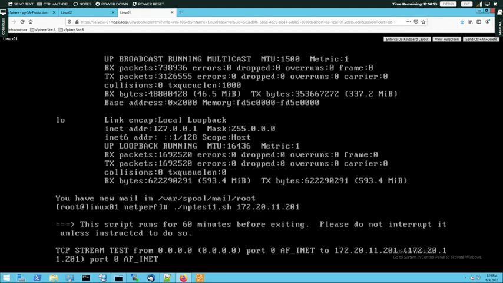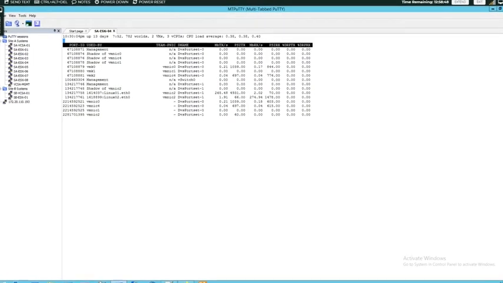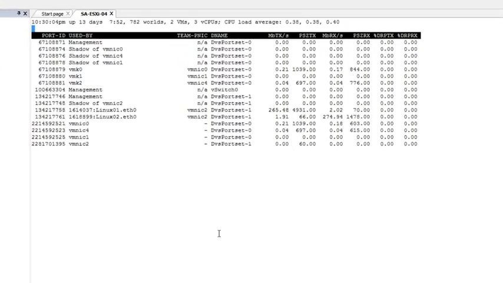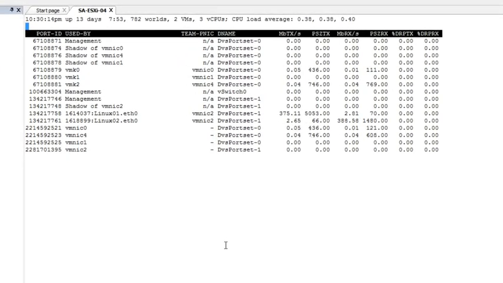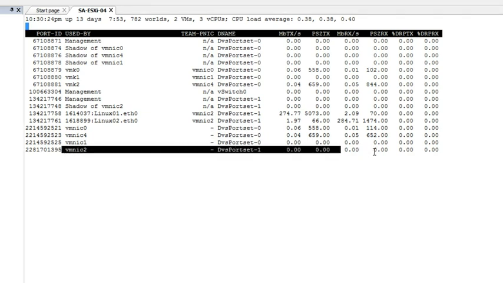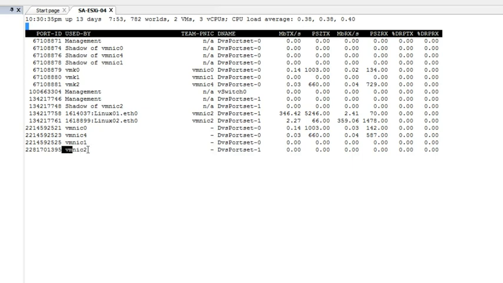So let's go back to our ESXTOP utility. And now we are going to find the additional information for our virtual machines. So let's find our Linux 01 Ethernet 0 network adapter, and let's verify its value. We are not going to watch the VMNIC2 statistics anymore because currently this adapter is not applicable here.